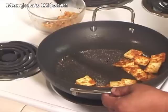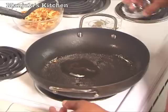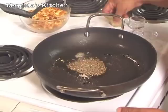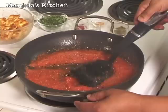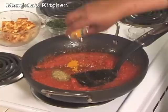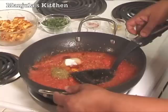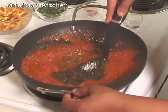We are going to use the same pan to make the gravy. First I am going to add the oil and put the cumin seeds. As you see they are cracking. Put the asafoetida down, then bay leaves. Stir and put the tomato paste. Now we are going to add all the remaining spices: coriander powder, turmeric, paprika, sugar, and salt. Garam masala we will add later. Cornstarch also we will add just after a minute — we are using it to make the gravy thick. This will cook for about 2 minutes before we add the cornstarch.